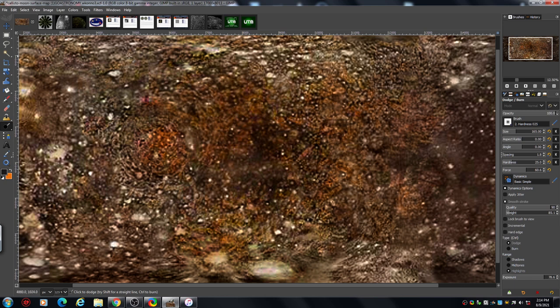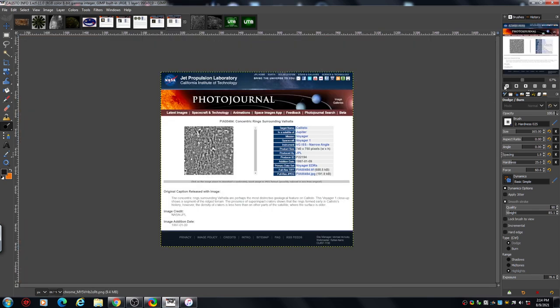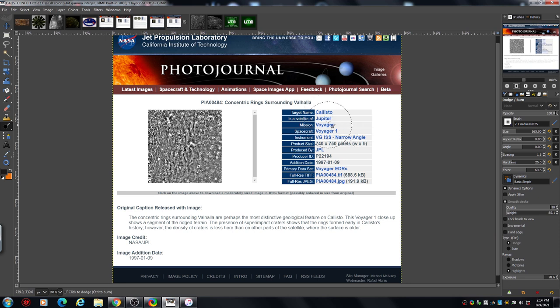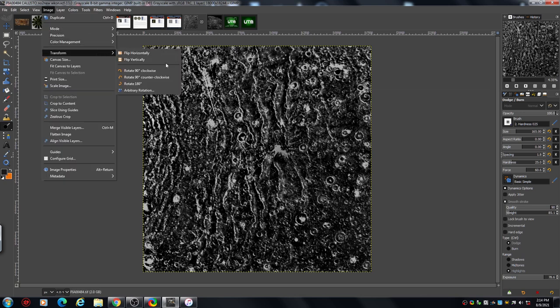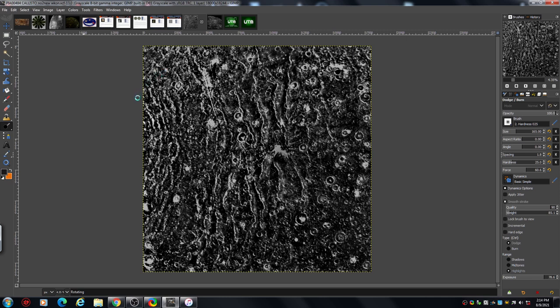Too many questions. Okay, right, and finally, I got this one because it's similar to the first one that I showed you. Very low quality. Okay, right, so this is it, and I think I'm going to do that if the computer can handle it. Maybe, maybe not. This is the Valhalla area coming in, so north is that way.